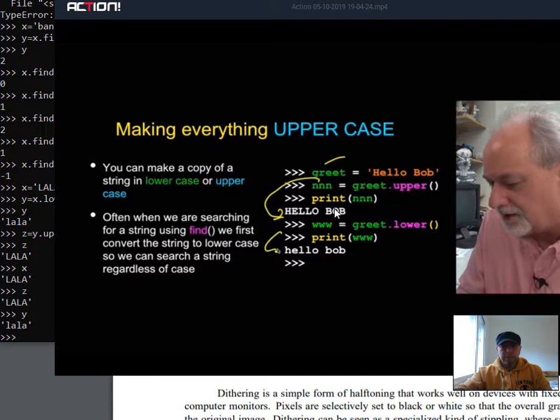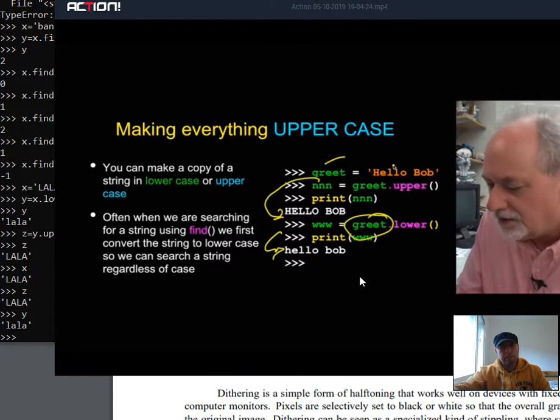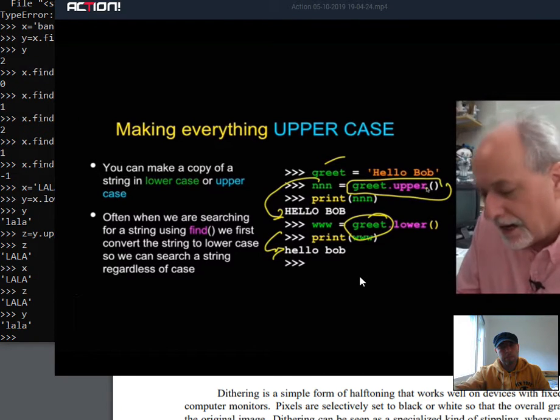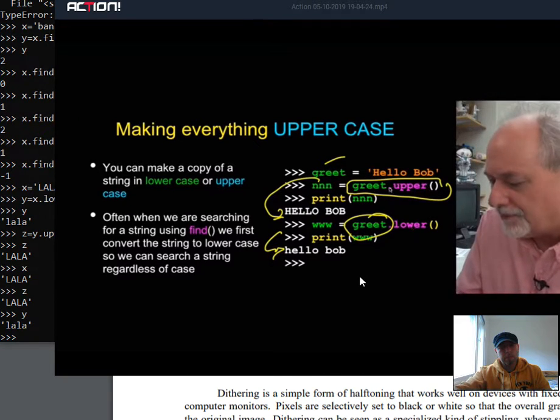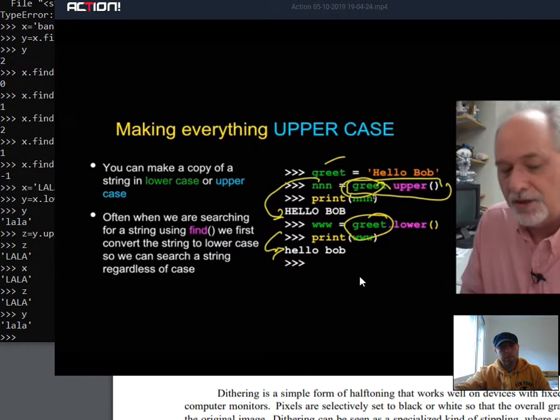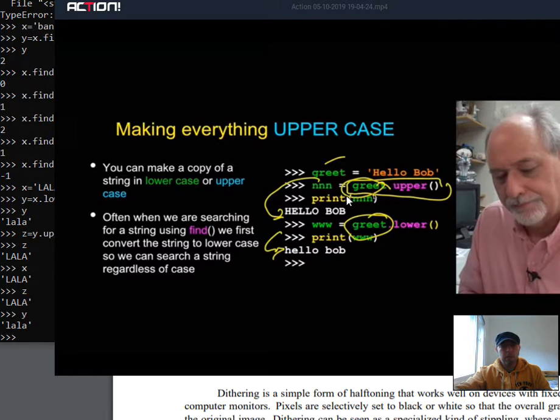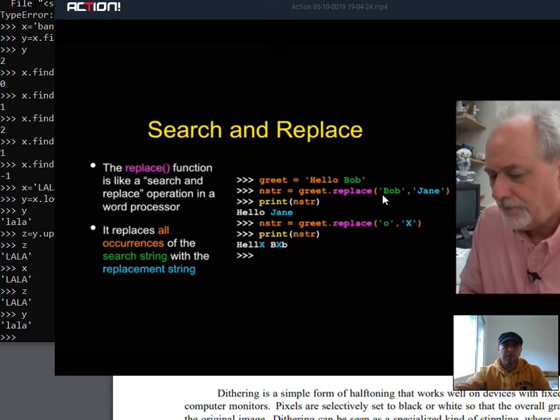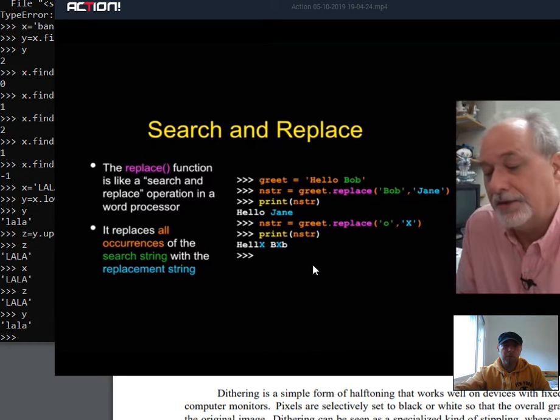Dub is the lowercase hello world, and greet is unchanged. Greet is still hello Bob with upper and lower, because each of these methods basically say, I'm going to give you back an uppercase copy or a lowercase copy of the original thing without changing the original thing. Tak, czyli tutaj wam tłumaczy, że ta metoda, search and replace, dam ci kopię zmodyfikowanego oryginalnego ciągu znaków.